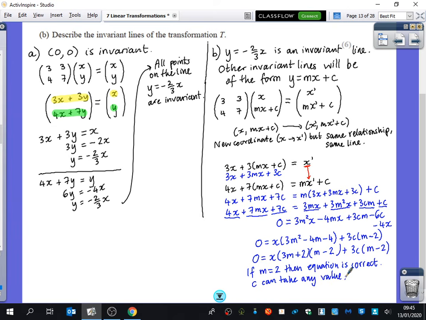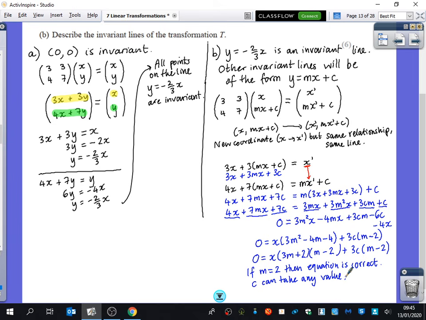What else looks like we might be able to make this equation equal 0? Could you tell me a different value that m could be, and a different value of c, that might make the equation equal 0? You could make c equal 0, and you could make m equal -2/3.